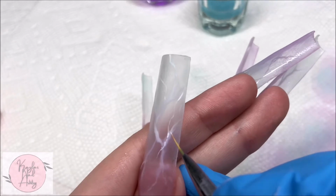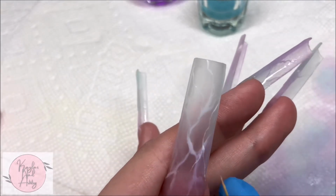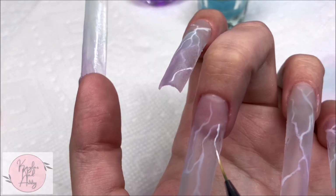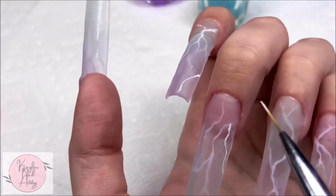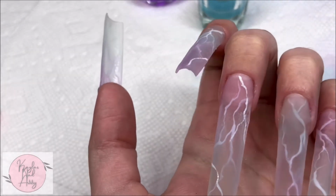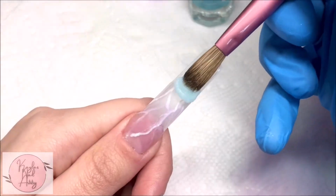Once those are all set, I'm going again with some white lines. I'm being a little bit more specific about where I'm placing these ones, and this is going to be on our second layer. So these ones should appear like they're more forward, whereas the ones we did before should appear like they're more back. Just to really give it that depth.